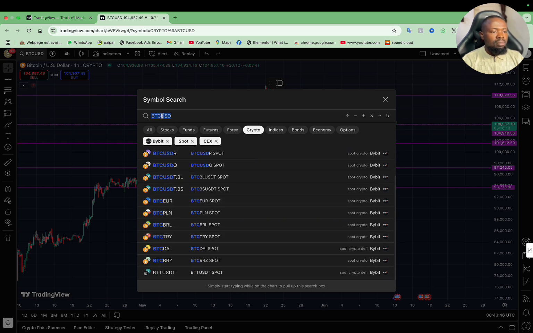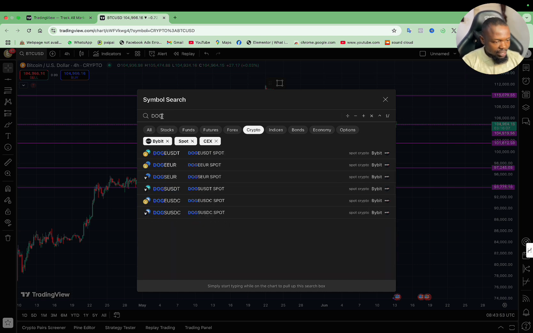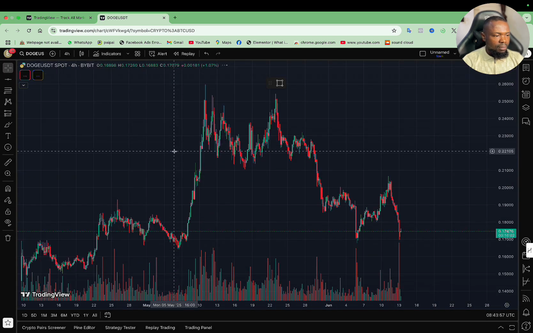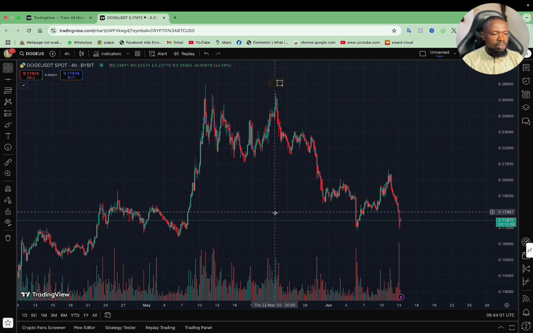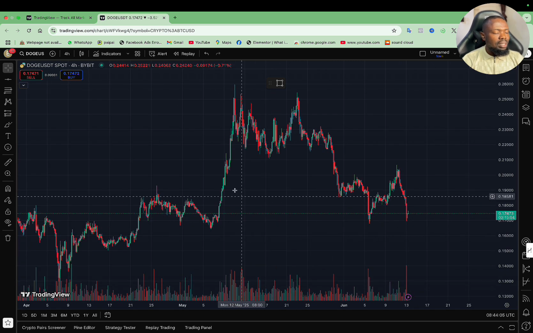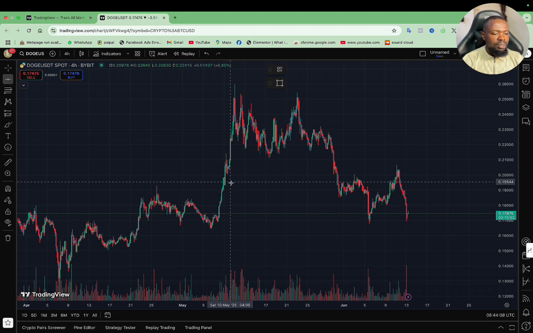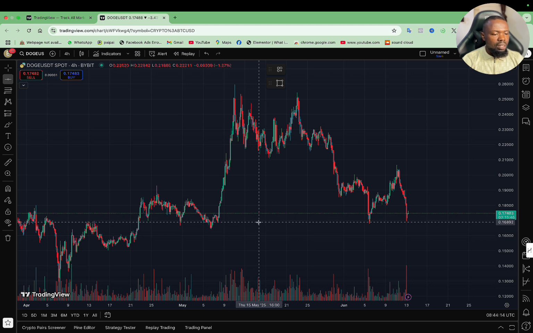Let me see if I can check a random coin like DOX, for instance. DOX, that is just the cryptocurrency that just dropped in my mind. Is that DOX? Okay, this is Doge. You will see that when it comes to support and resistance, it happens to every cryptocurrency. Anything that has charts, you should be able to spot a region for support and resistance. So you can see that this is a resistance level, a support level, I'm sorry.